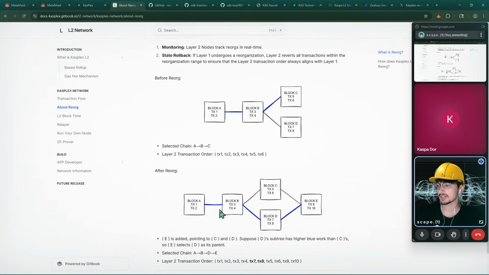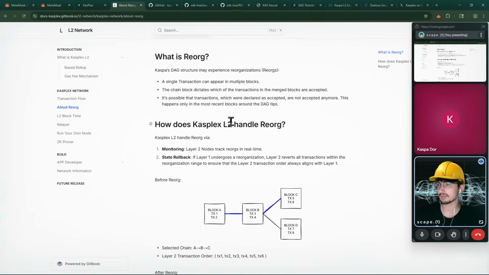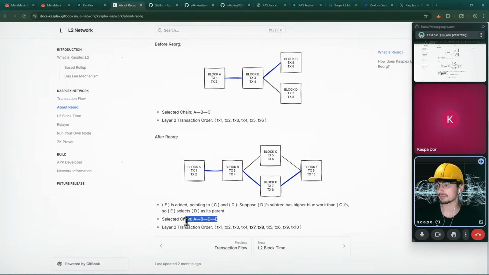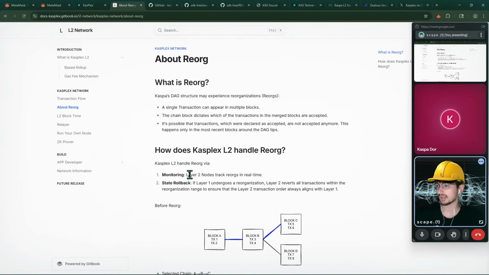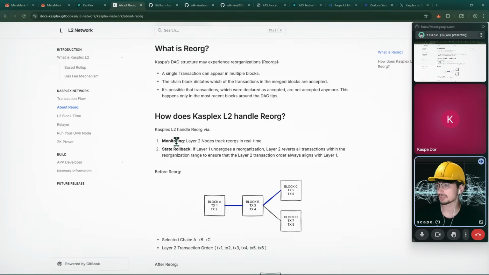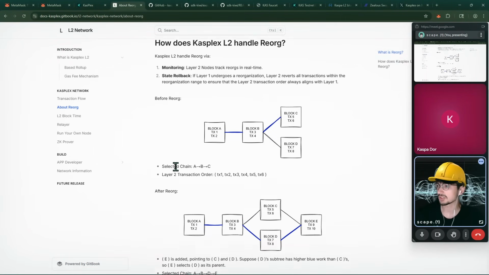But if it does happen, I think it would be very fast, because it comes down to the DAG tips, and this is a difference of time of like 0.1 millisecond or 0.1 second. If it does happen, it'd be very fast, or that's just my understanding of it. And given that they're going to have something that tracks in real time, I think everything's going to be pretty secure.